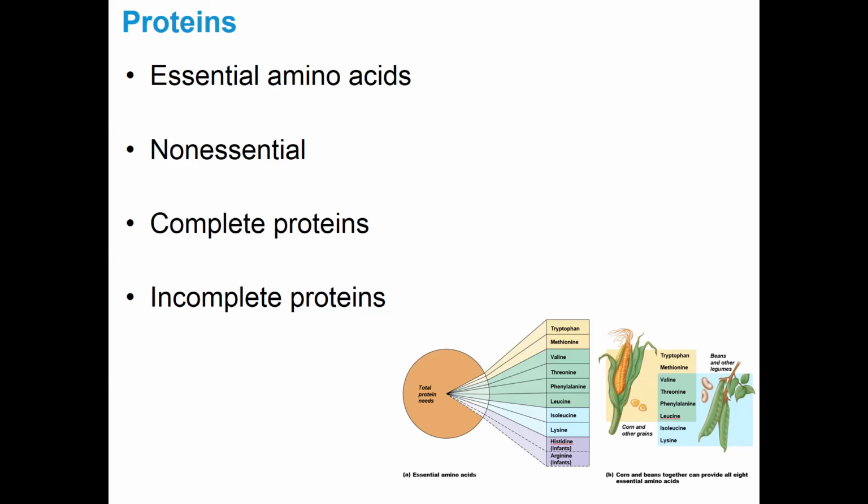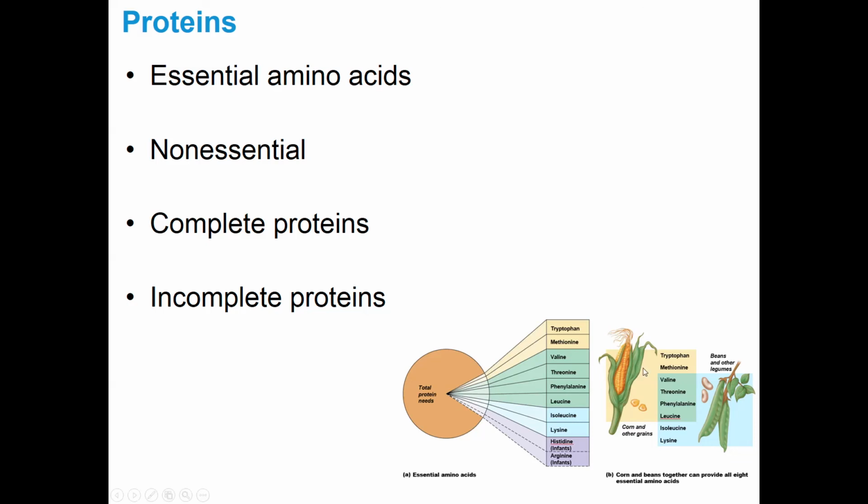So the animal products tend to be your complete proteins. They tend to have all of the essential amino acids, as opposed to your plant proteins, other than soy, and there's maybe one other one that I'm missing, but your plant proteins, by and large, are your incomplete proteins. If you're a vegetarian, that's okay, you can still get complete proteins if there is enough overlap between the different proteins in the various plant sources that you eat. One of the things, if you're a vegetarian, is you have to make sure that you're getting a variety of different plant sources of protein, and that way hopefully there's enough overlap between them that you get all of the essential amino acids.